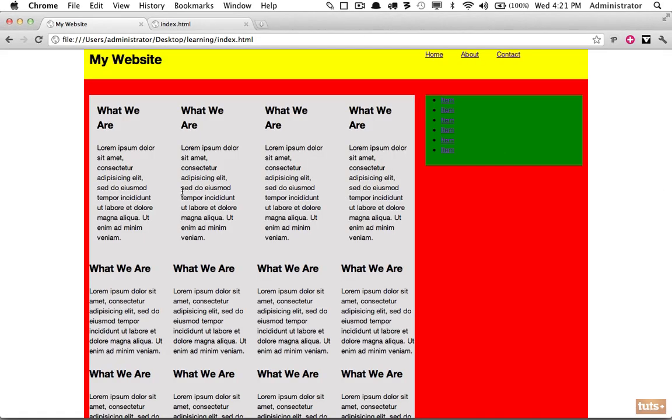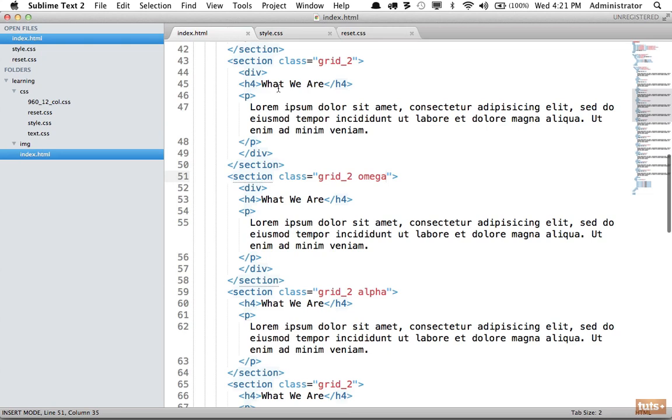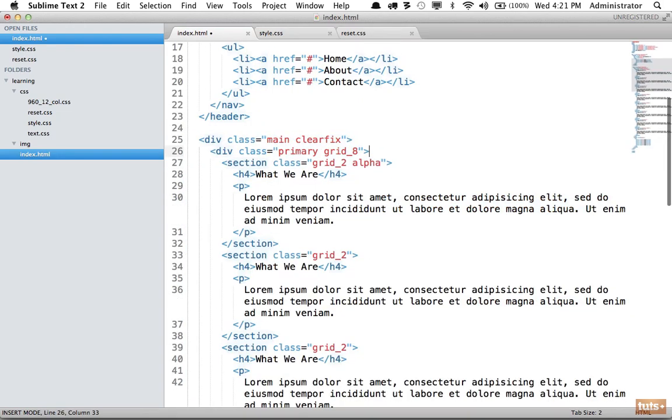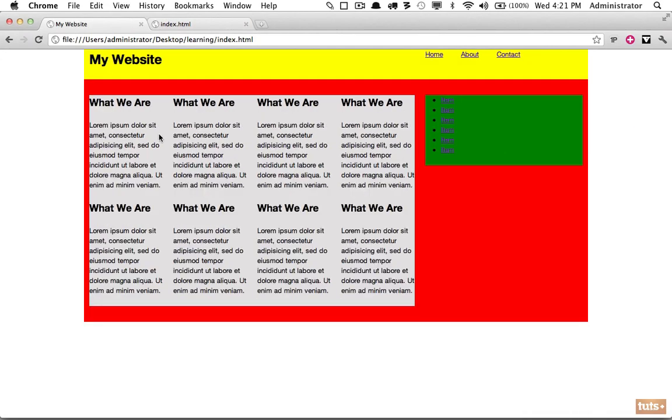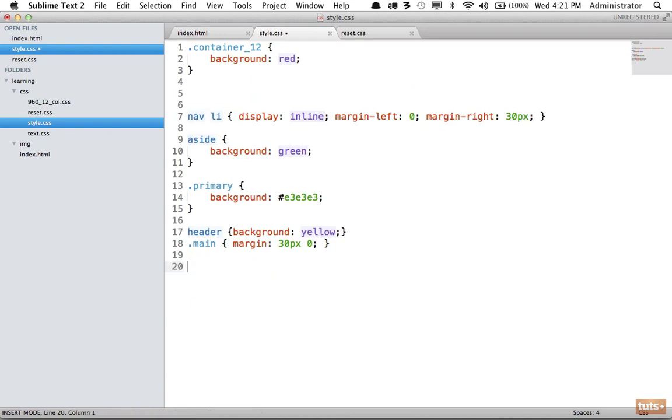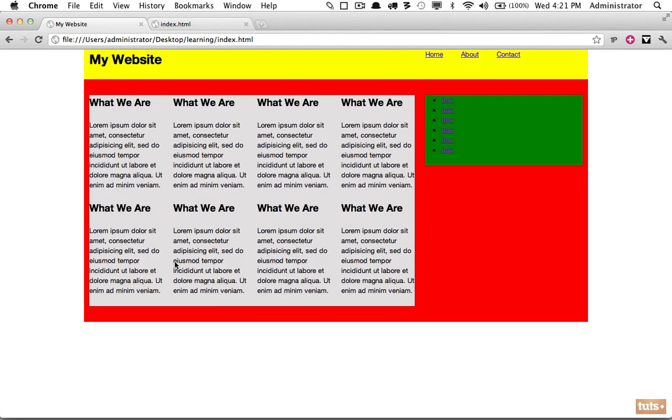Now, the one problem with this, though, is, again, maybe it's necessary to add that extra div, but be careful about adding too many divs. We call this div-itis. And if you're not careful, it can really quickly muddy up your markup. So another way that you can fix this, and I will remove all of those, so we are starting from scratch, and I'll get rid of this, is to change the box sizing.